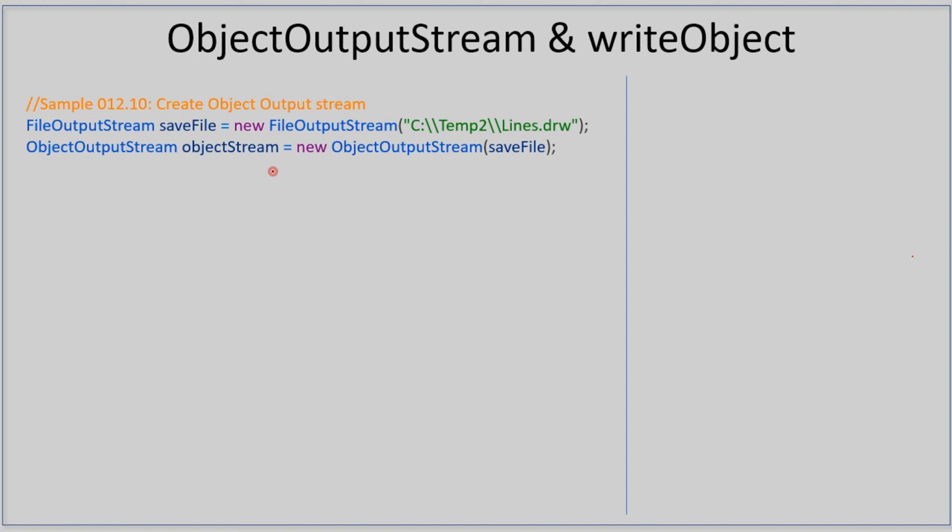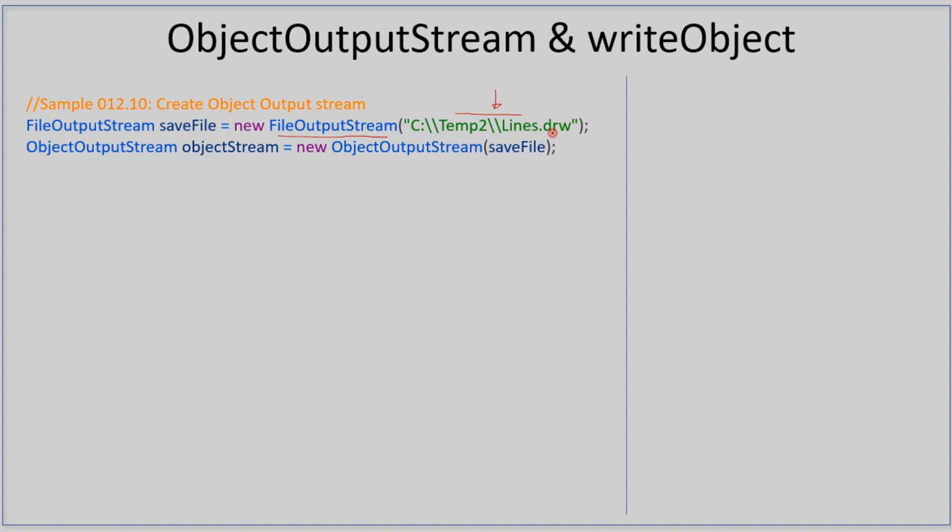Now inside the save button handler, we create a file output stream. Here we take a fixed location, but in this place you can do some more UI action to collect the file location from the user, or you can even use file open dialogs to pick a particular location for saving the content.